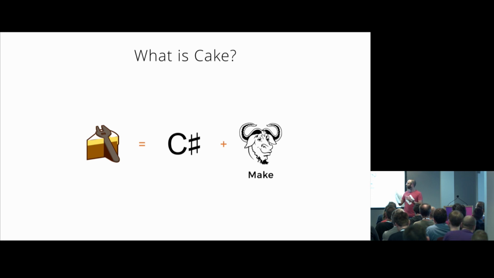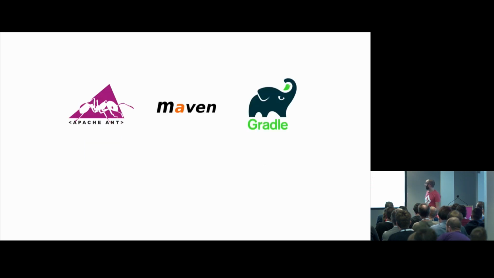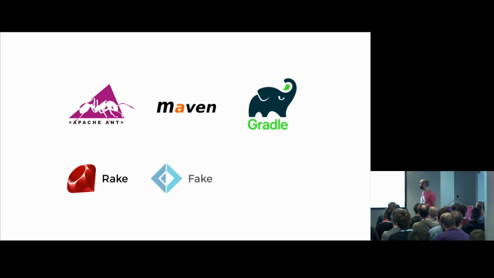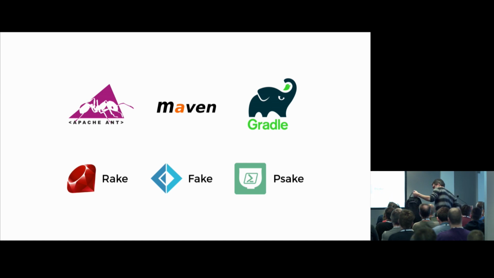And now, if you're like me and just heard about this, your eyes could be rolling so hard that they're falling onto the back of your head. Because we all know that we already have a few make-like tools, apart from make itself, GNU Make. We have tools like Apache Ant, Maven, and Gradle, if you are in the Java space. If you are in the .NET space, or Ruby, you have things like Rake and Fake and Sake and Lake. Do we have Lake? Yeah, with Lua. So we have all kinds of these make-like languages. So do we really need another one?